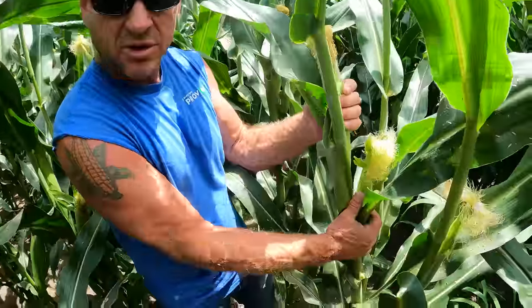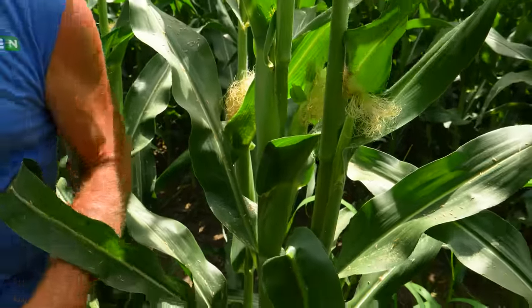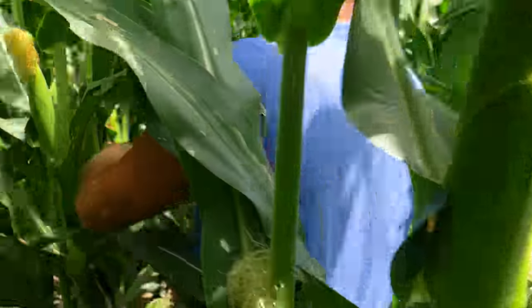So sometimes when guys have lighter populations, they think they need to replant. Maybe not, you know, maybe that corn plant can make up for it. Maybe it'll put two ears on or four, who knows, right? So we're going to walk over here to where it's actually too thick now.